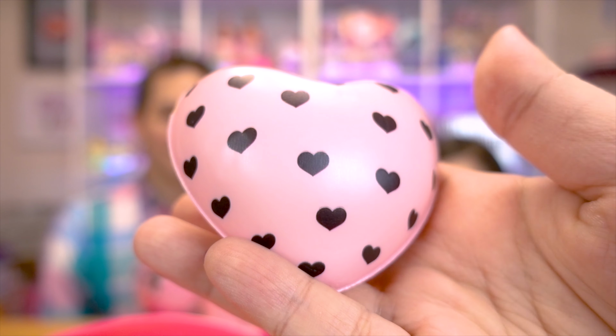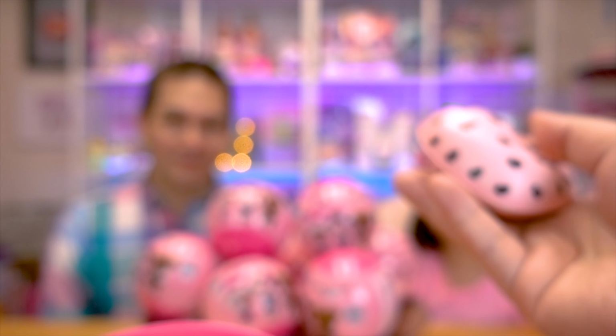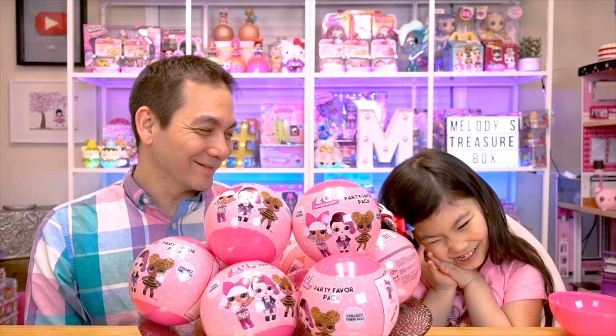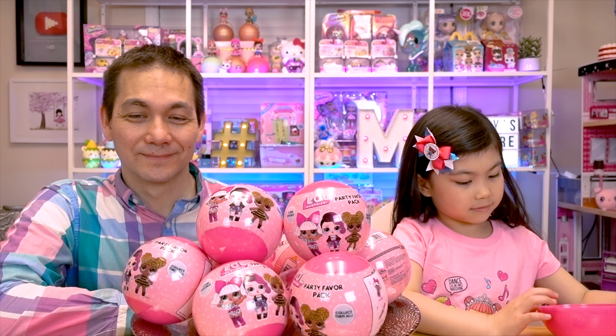Oh, and look, it comes with this beautiful heart squishy. So cute. It's pretty soft, too. I want one. Yay. I love LOL squishies. Ooh, and there's a sticker of her too. So pretty. And it comes with a case that you can reuse again.